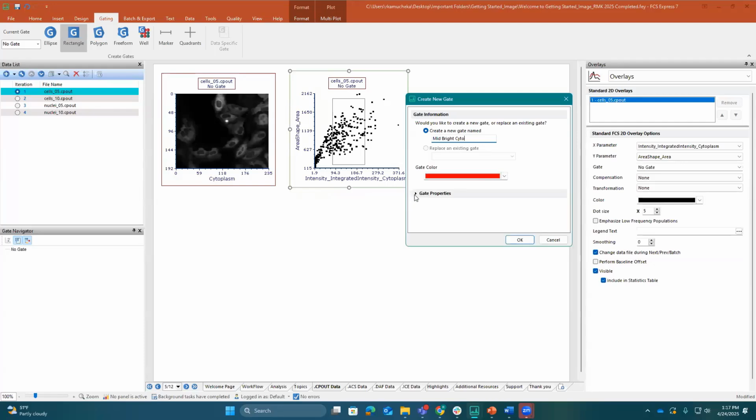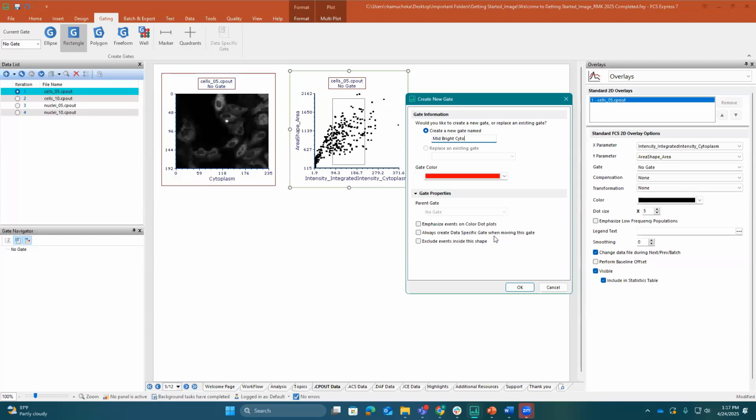And then if you expand the bottom here, you can choose to do different things with this gate. So I can redefine a parent gate if there were gates already established. I can emphasize events on color dot plots, which will be really useful in just a little bit here. I'm going to show you why. I can also create data-specific gates when moving, which means that this gate will be in a specific location for each of my data files. So it doesn't have to be a universal placement.